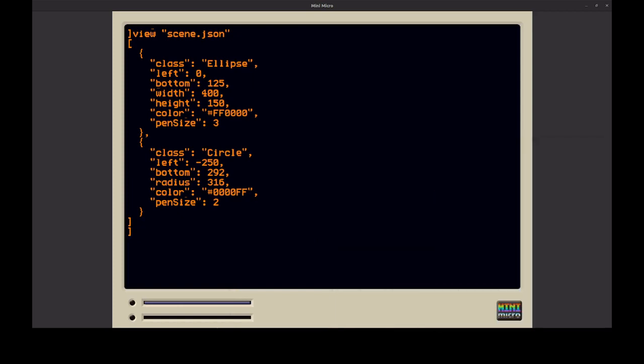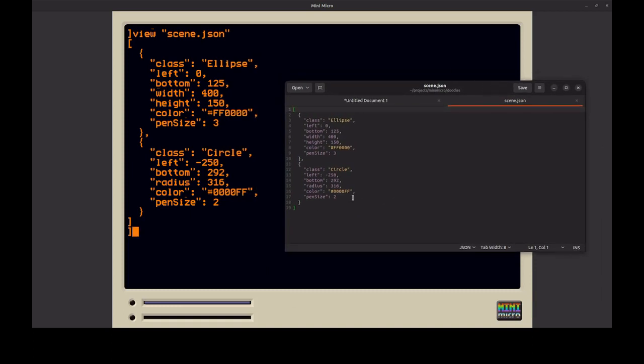I want to edit the file and see if the changes are reflected back into the runtime. So there's our JSON file. Red first, then green, last is blue.